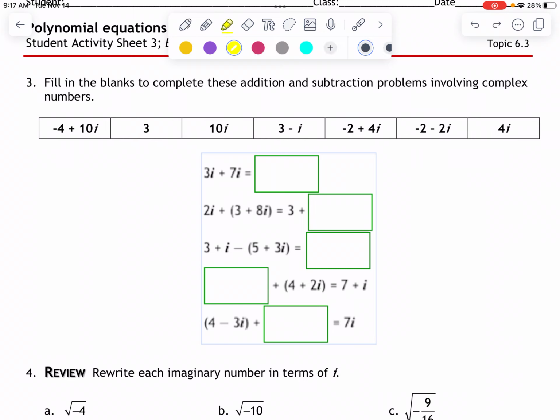All right, welcome back. Hopefully you had a chance to take a look and fill in the blanks here. For this first one, I'm seeing 3 i's plus 7 more i's. I'm going to combine like terms, and that's going to give me a 10i, adding my coefficients. All right, taking a look down at the next one. I'm seeing that I have a 2i. Okay, I'm seeing an 8i. Those are my imaginary parts. And then I have that 3 hanging out. Well, on the other side of the equation, I got a 3, so the 3 is already taken care of. So if I combine my like terms of 2i plus 2i plus 8i, I get 10i.